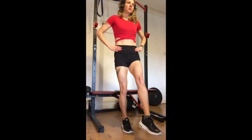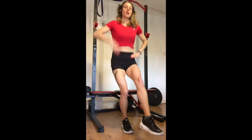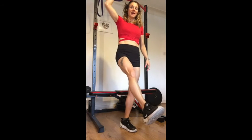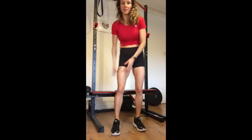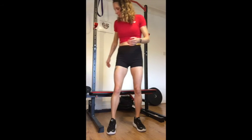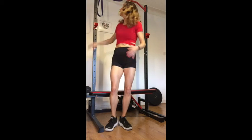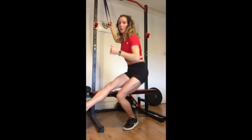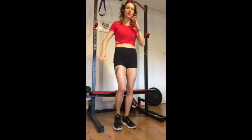Another good way that you can do this is to attach a resistance band from somewhere nice and secure like above me, 2, 1, and you can hold it. Get as low as you can on it. Okay, so this time I'm going to work the other leg. And this one's going to do all the work. So like a resistance band above you, you can get really low with a pistol squat. It's quite a good way of doing it.